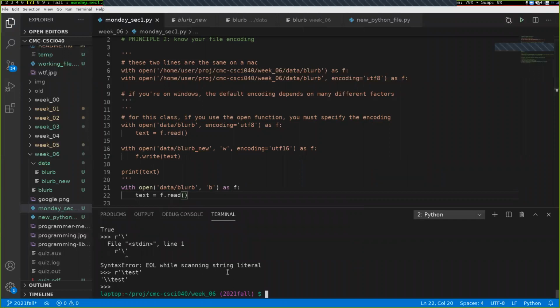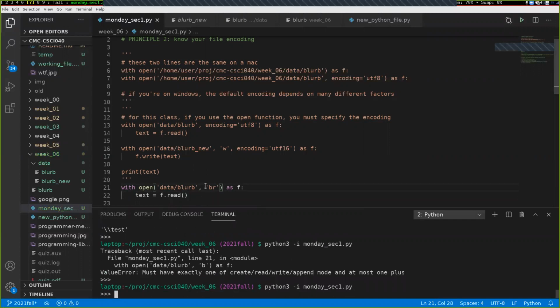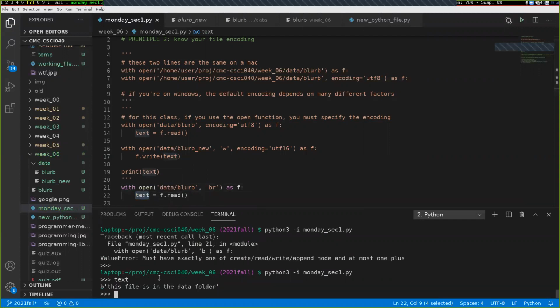Down here in my terminal, I'm going to open up interactive Python. So python3, and I'm going to open up this file up here: -i Monday_section1.py. And so rb is my mode up here. And I want to look at this text variable down here, text.